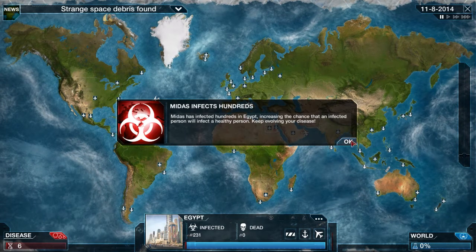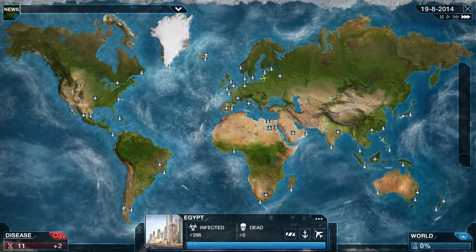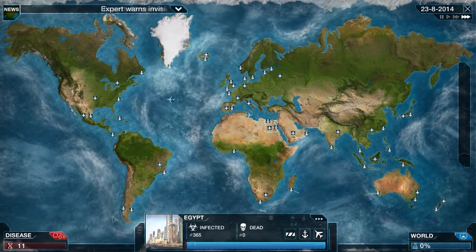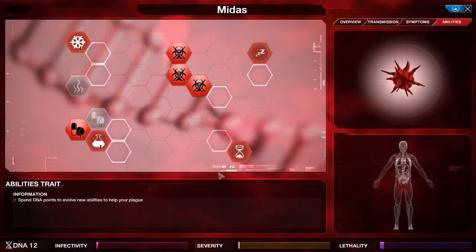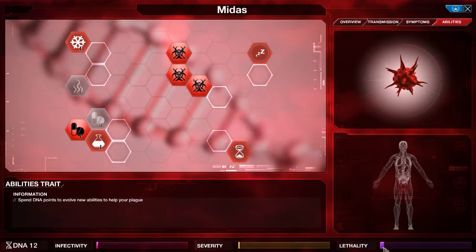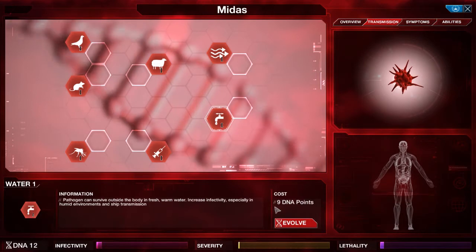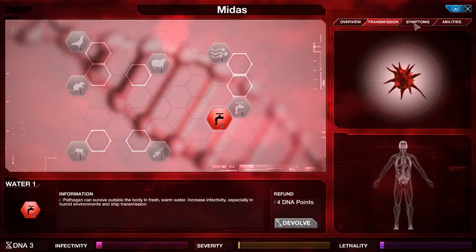Midas infects hundreds. Excellent. That's what we like to see. Okay, we're up to 12 points now. Lethality is creeping up. So we need to... what's that? We'll get some of that.